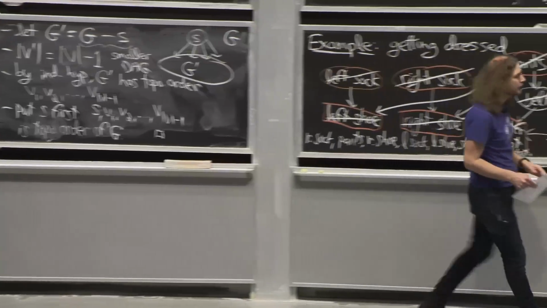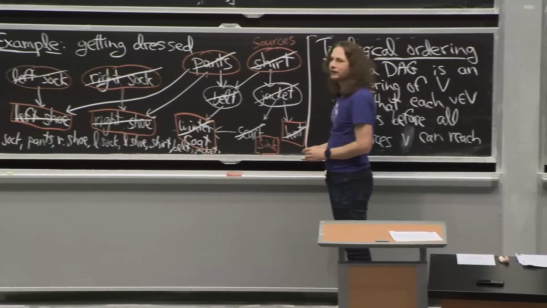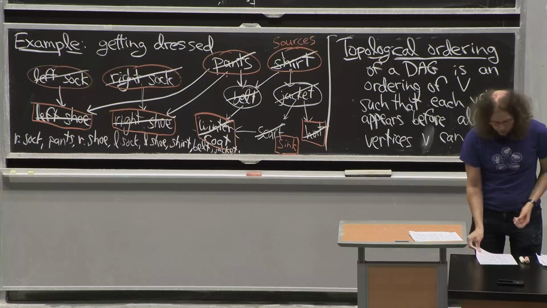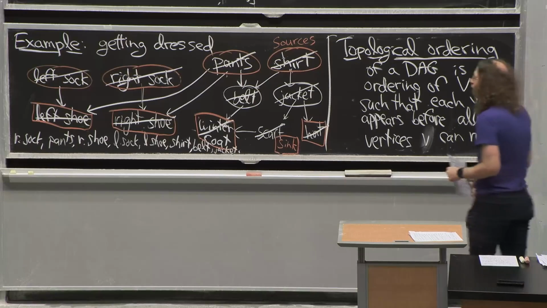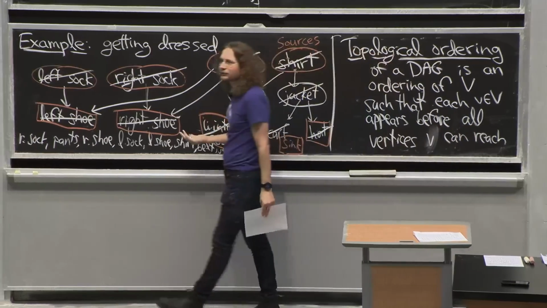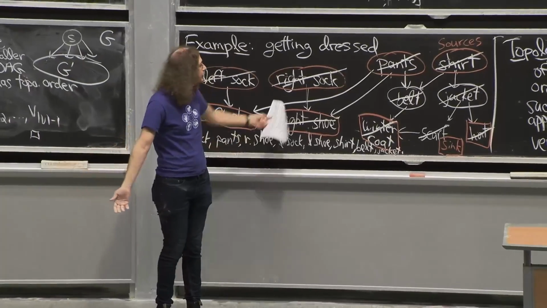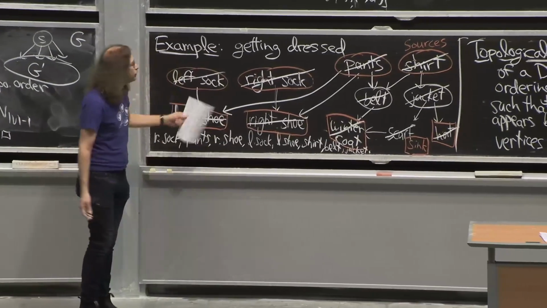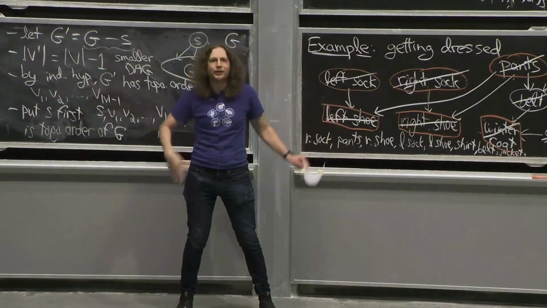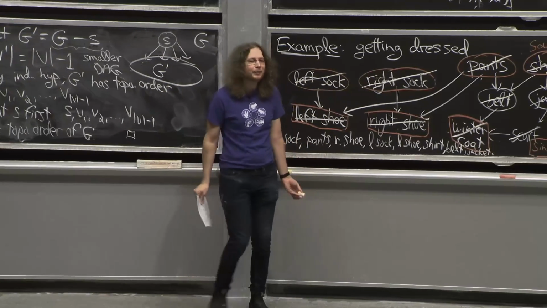So great. Now, given a set of tasks with precedence constraints, you can find a valid ordering. So you can get dressed in the morning. But most of us are computer scientists, and so often we're not just one computer or one agent executing a bunch of tasks, but maybe we have many computers to execute our tasks. What if we allow parallelism? Can we do this any faster? You imagine you want to get dressed, but you have a crazy Rube Goldberg style machine that can put on many garments all at once. So maybe then you can do left and right sock in parallel. If I had 4 arms, I would do that. Maybe even 3 arms. I don't know.